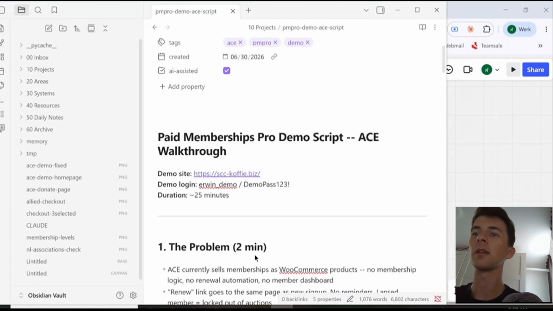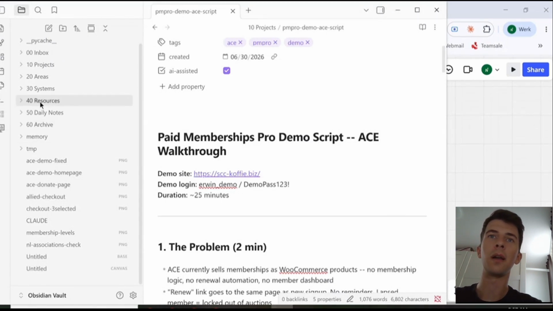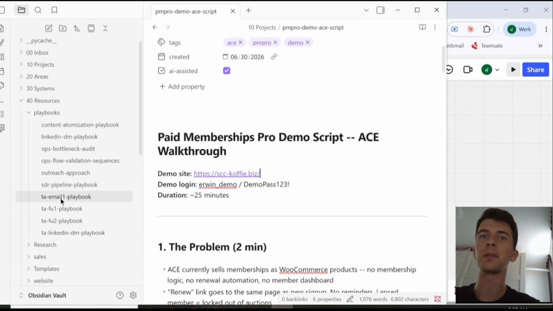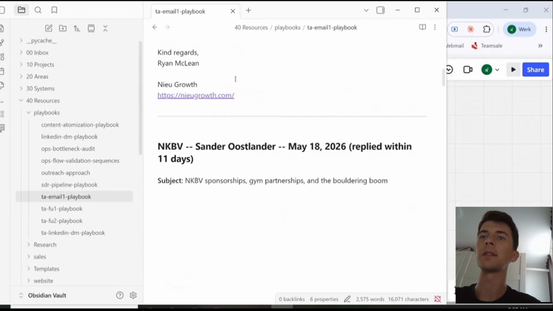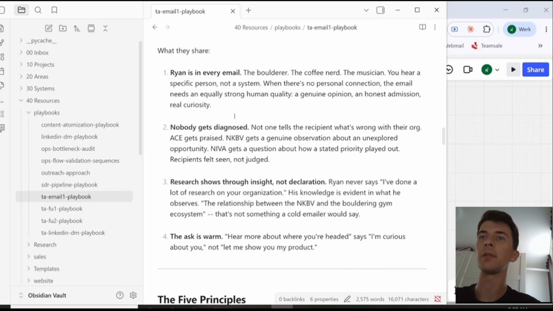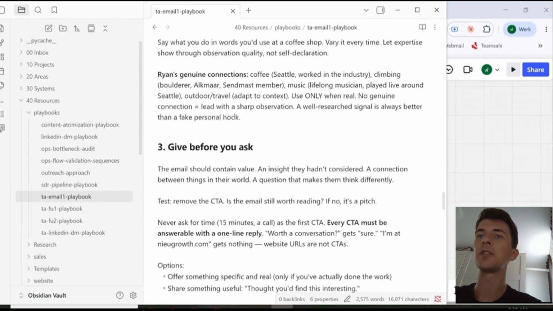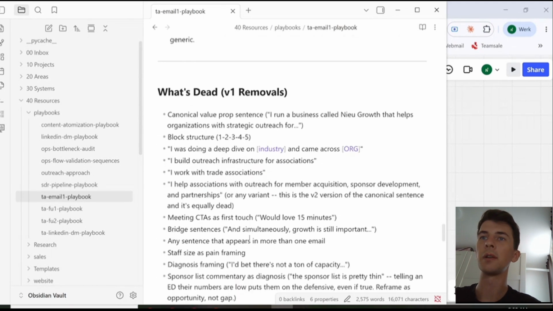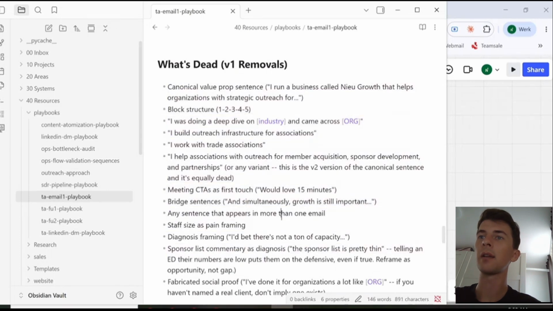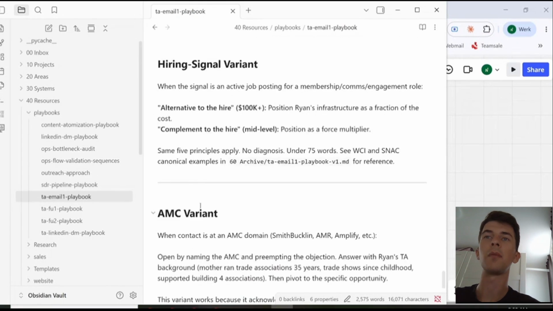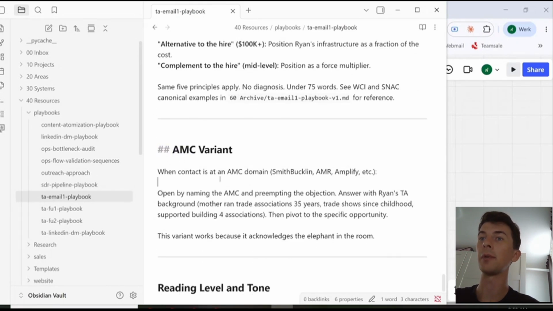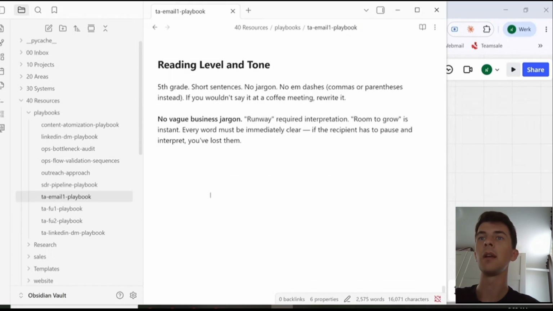So like I said earlier, it's got playbooks for all of these steps, right? So for trade associations to write the first outreach email, I gave it some reference emails. These are the 3 that actually got responses. These are just the notes that it will refer to when it goes through. What we've also trimmed back: other rules, GDPR rules, things like that, right? Also, if it's an association management company, how do we reach out to them? Because that's completely different. No jargon and no em dashes. It's usually pretty good about that.